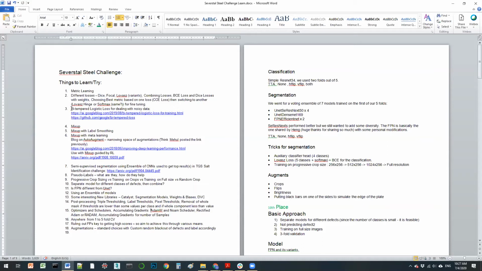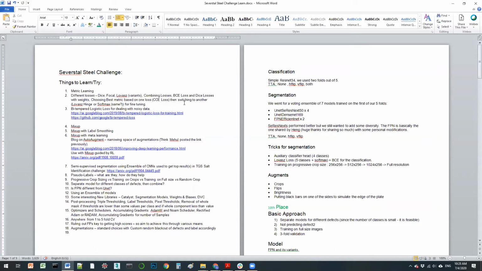And the Google guys, being the Google guys, have a blog post on the bi-tempered logistic loss. The other comment that many people have made, in fact, it's there in the link that I'll post of the summary of entries and top entries and descriptions and discussions, is that the data for this competition is fairly noisy, apparently. So this bi-tempered logistic loss, again, as I said, I've just, in the last couple of days, gathered all this and posted.